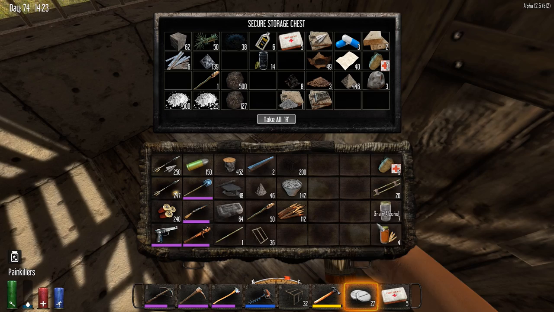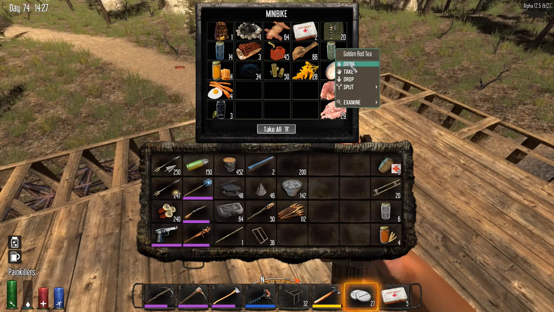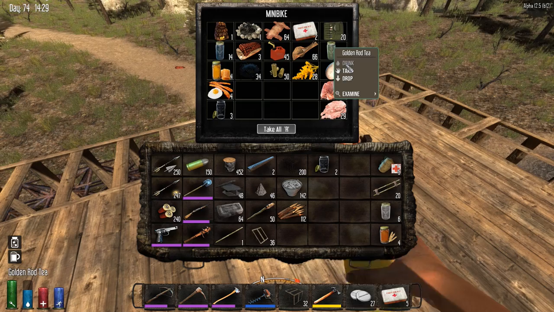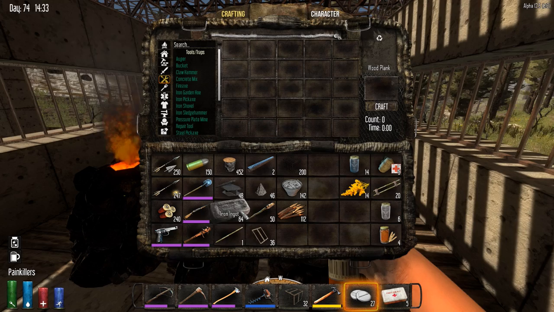I'm gonna use that. Because we're gonna be doing a lot of things. And I want to have a drink. And we're gonna have to cook some of those goldenrod tea. We're actually gonna do that right now. There we go. Take 14. Okay, we have to make a pot. Oh, I think we have a pot. Hang on.